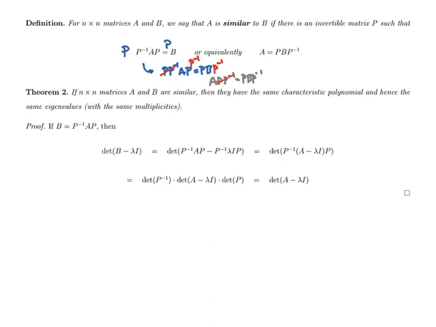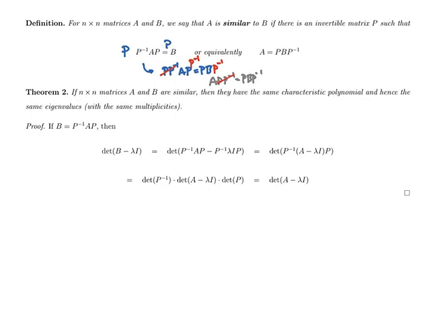So for instance, if you have a generic matrix and it is similar to an upper triangular or lower triangular matrix, it's much easier to see the eigenvalues of the triangular matrix, so we can instead look at that if they're similar. That's the goal. We're going to go over that in the next section with something called diagonalization. So let's prove this theorem real quick.